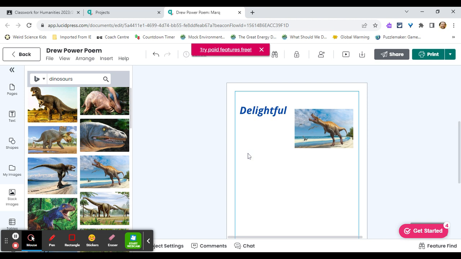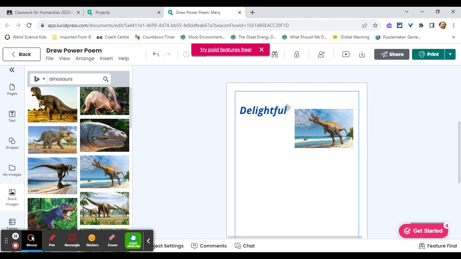And so basically, you're going to add some words to your poem that spell your name with the first letters of the words. So the next one for Drew would be some word that starts with R. And I want you to pick powerful, positive words that describe you or your interests.